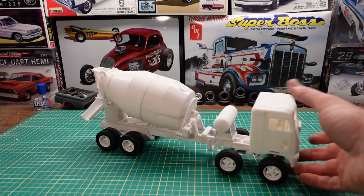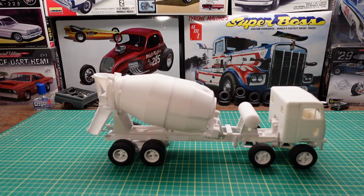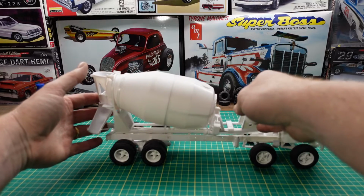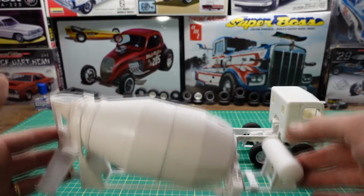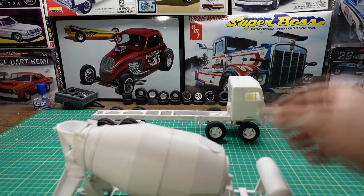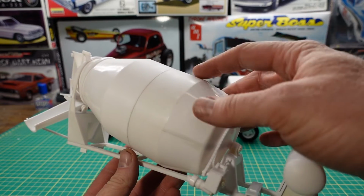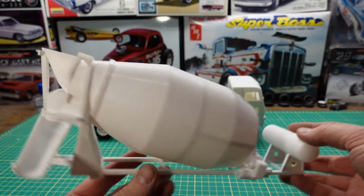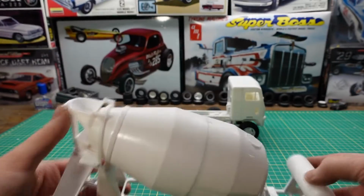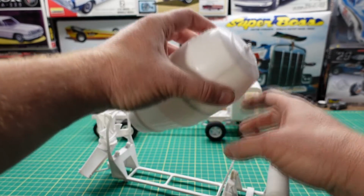So basically, this is all ready here for paint. I do have to get the fenders on that, and I'll talk about that, but right off the bat, this transit mixer unit pops off here, and so you have the truck separate from the mixing unit, so they can be all painted separate, as well as the barrel comes off, and the barrel's not finished. I want to show you a few things about that, so let's get that off. Just pop that out of there.